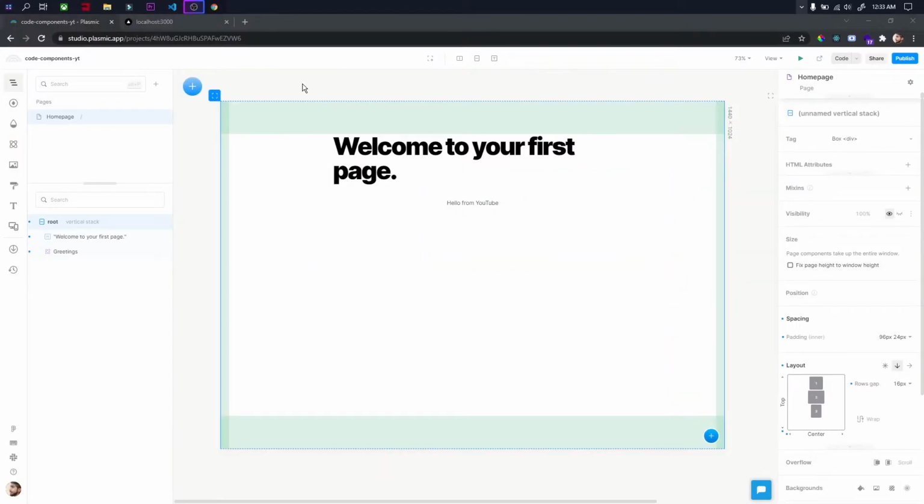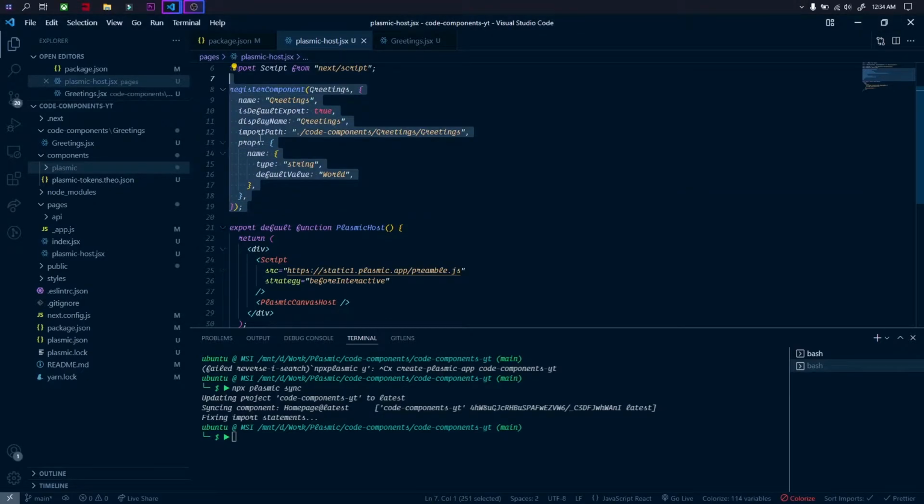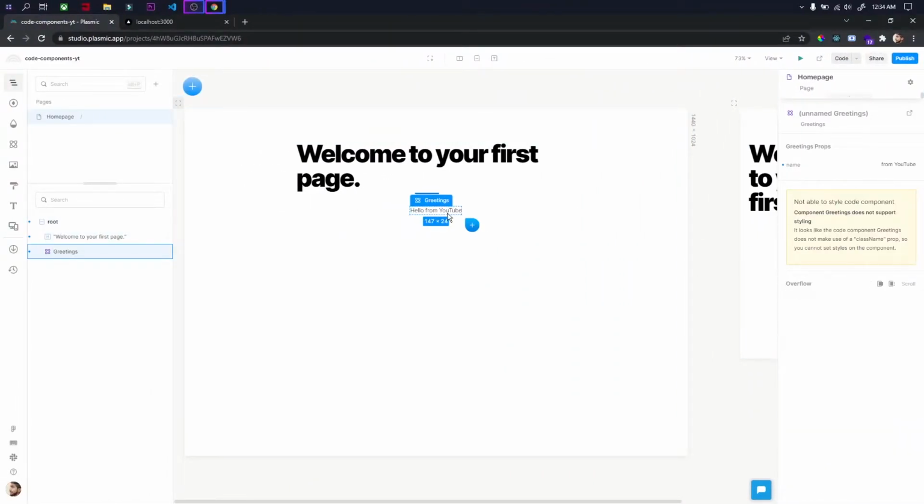Alright, so before diving into the code, I have created a sample project inside the Plasmic Studio, and it's already configured, so this app host is already set up, and we can register the code components. I have already registered a test component just to test out the registration process. It's a simple component which receives a name as a prop and simply uses that name as a placeholder, and we can display anything over here, let's say hello world.